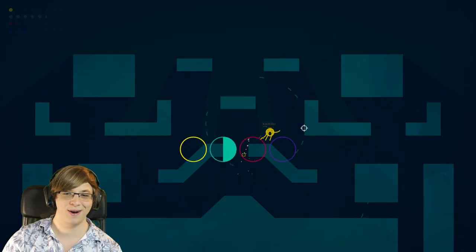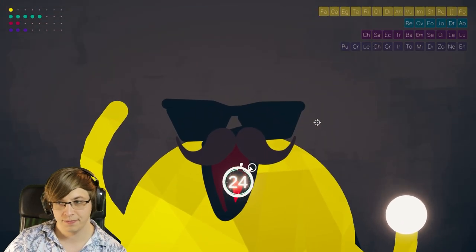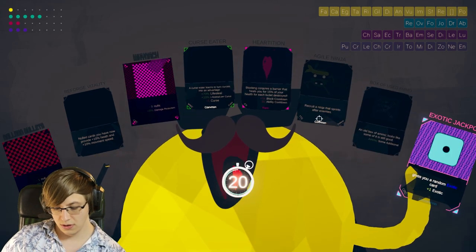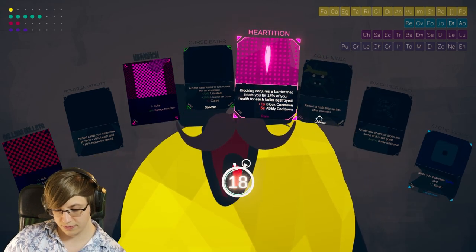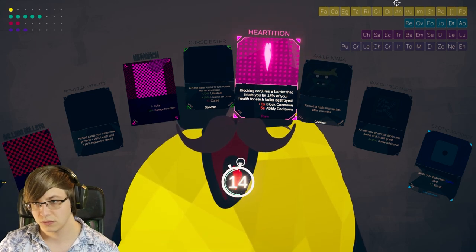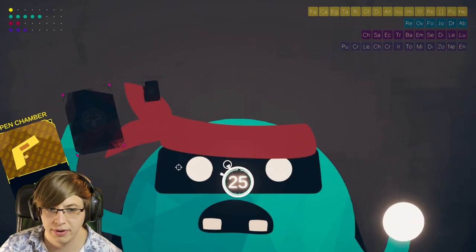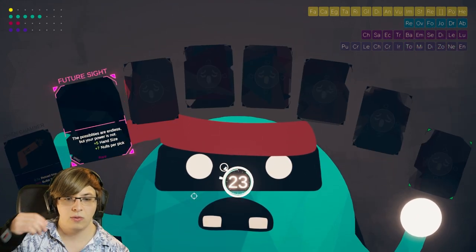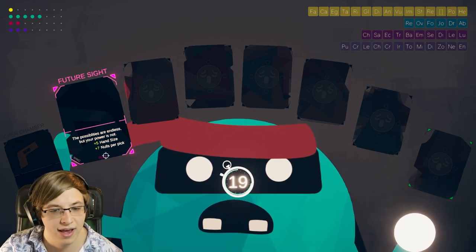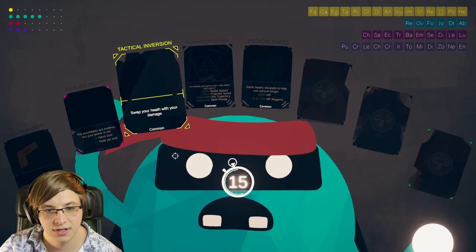No. Okay. So we get another card here. It's okay with me. I can get behind that, I suppose. Partition, blocking conjures a barrier. What is this? The possibilities are endless, but your power is not. So I have more hand size, but nah, it's not worth it.